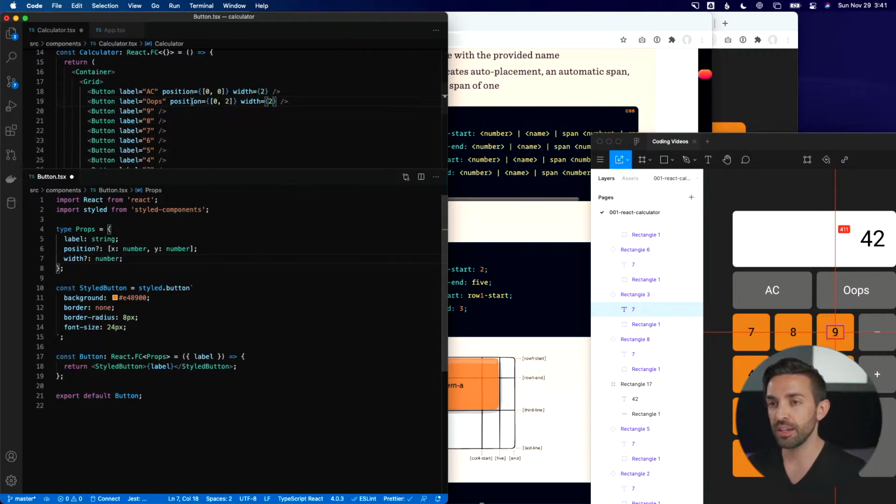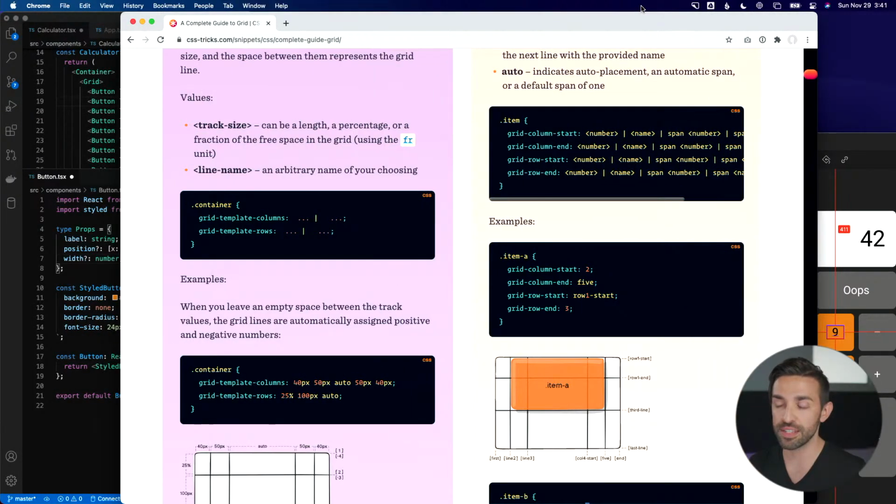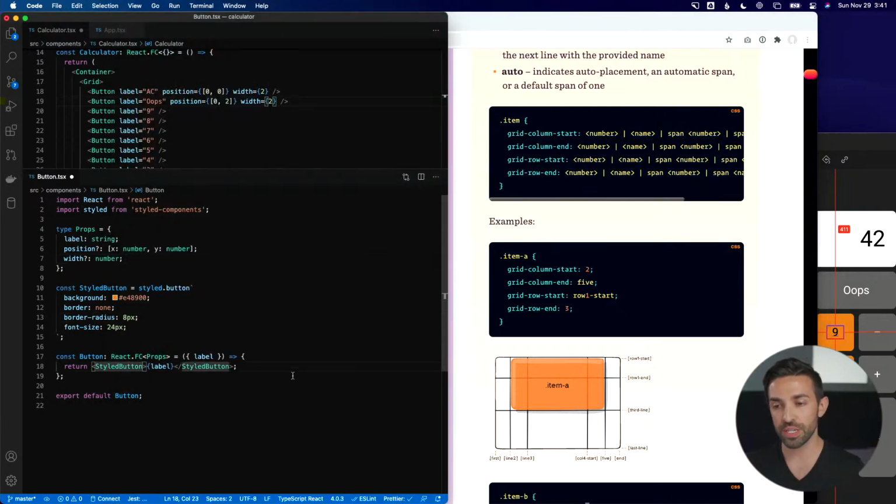Great. All of my red went away, so it looks like all the types are checking out. Now let's implement those in our button component using these CSS grid properties. So what we can do is build up some styles here.